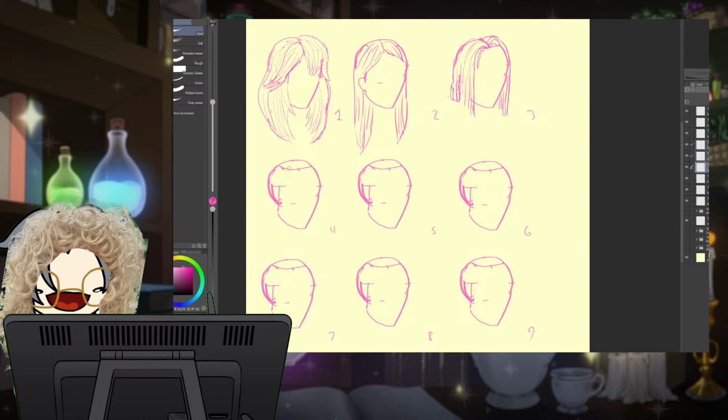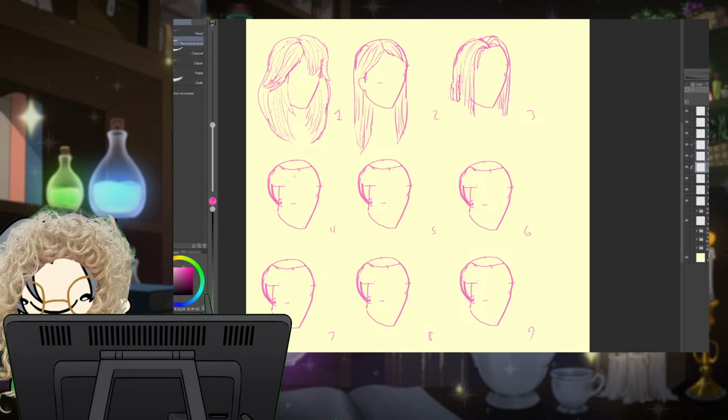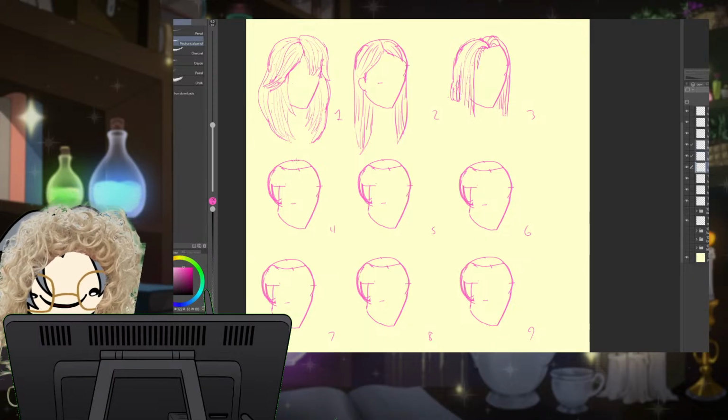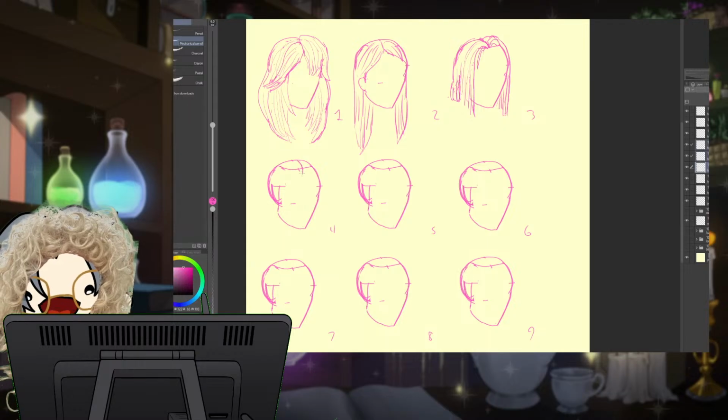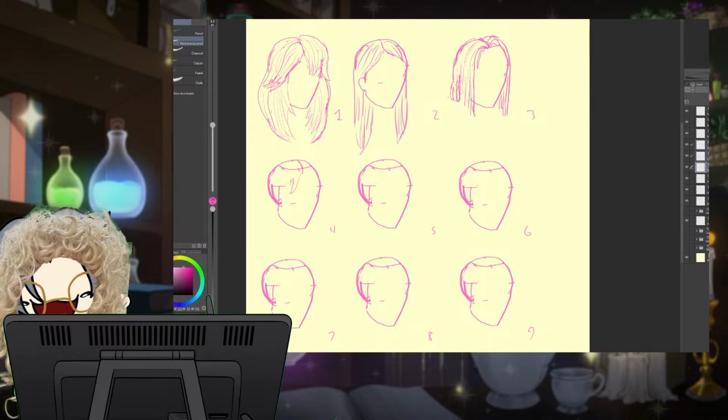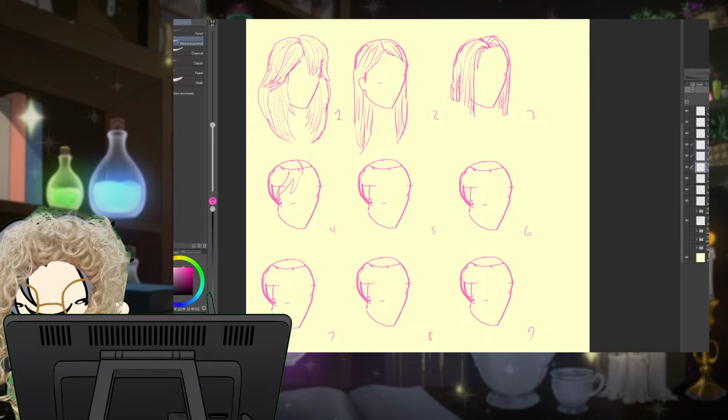This hair has kind of a part there, and then becomes like a bang, like here.